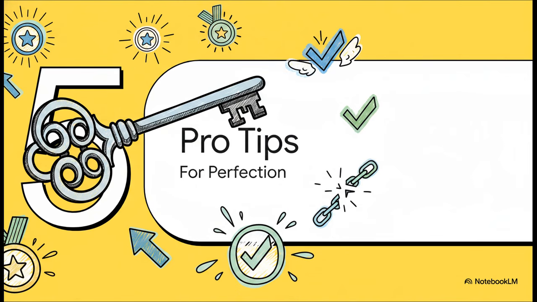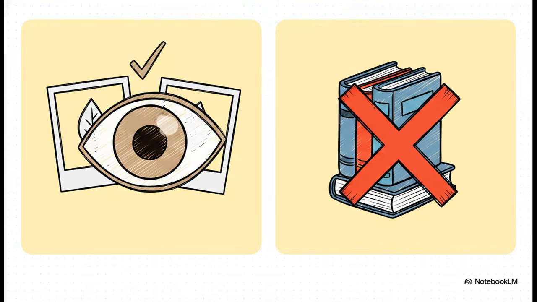Finally, Section 5, Pro Tips for Perfection. Let's get those last few crucial points. So a huge point here is how you handle comparison questions. It's incredibly common to be given two images and asked to compare them. The golden rule, your points of comparison must only be taken from the visual evidence right in front of you. Do not rely on unseen textbook knowledge. If you know a biological fact about the specimen that isn't clearly visible in the photograph, do not write it down. It literally won't count. Just stick to what you can actually see.